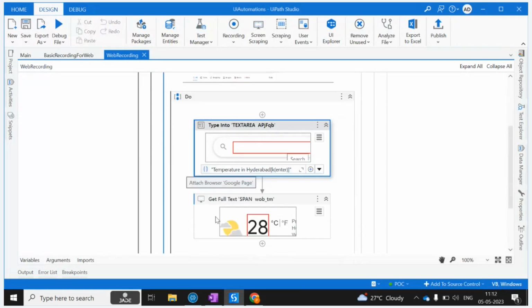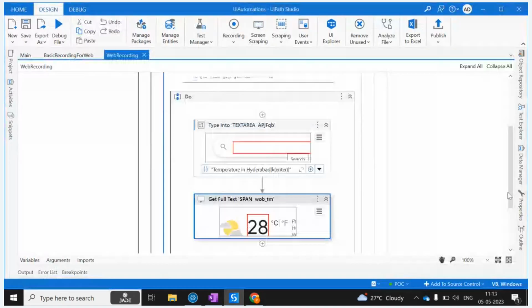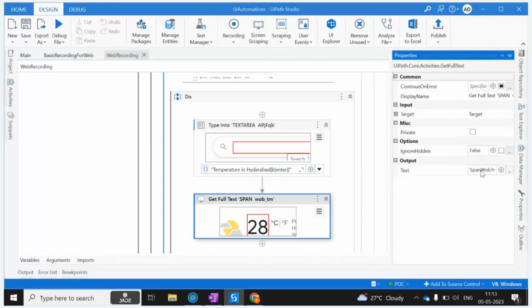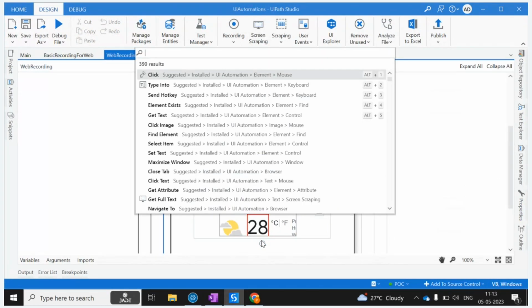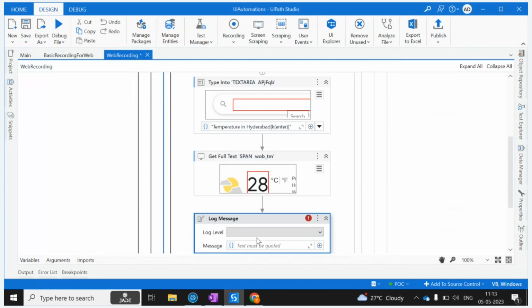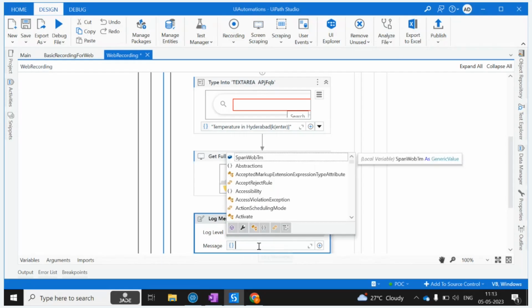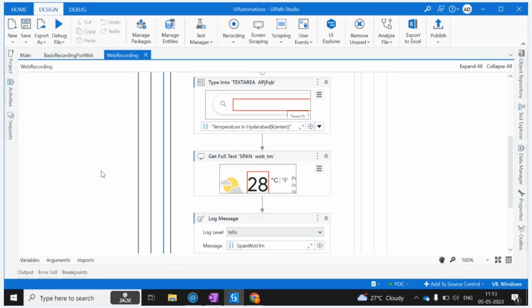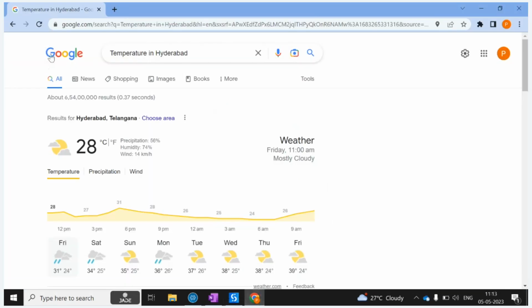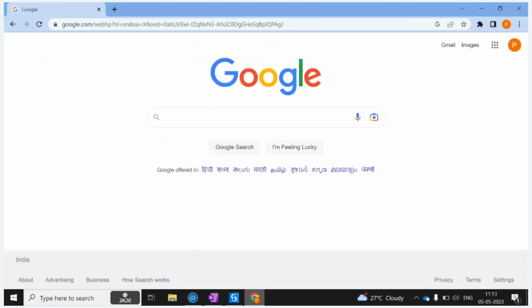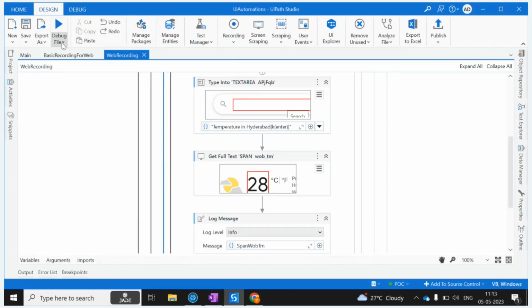Here we have the same two activities. Okay, and let me see what is the output variable of this. It is getting auto generated, and let us go to the log message. Let us go to the Google page, run this flow.